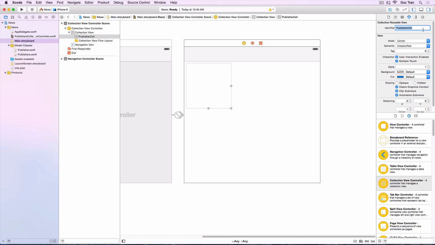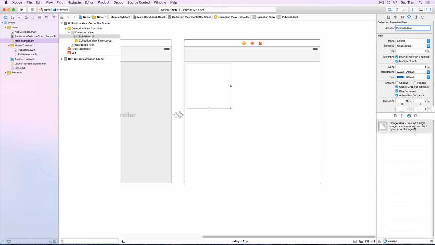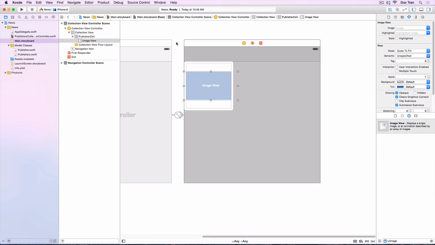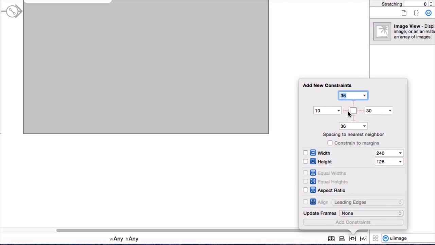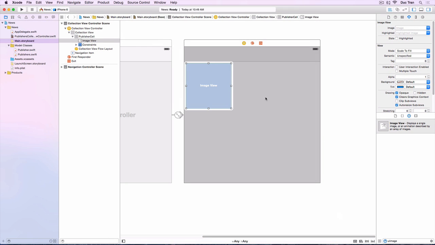cell. And how about we do, real quick, just have an image over here, a UIImageView, so that we will see later on, when we have tons of cells, those images on the cell. And let's apply auto layout, uncheck the constrain to margins, and make these be 0. Okay, and then we'll update the frames. All right, then we'll have a very nice image. And let's change this image to be something like MIT. Okay, and then aspect fill to be the mode of the view. So this one is aspect fill.